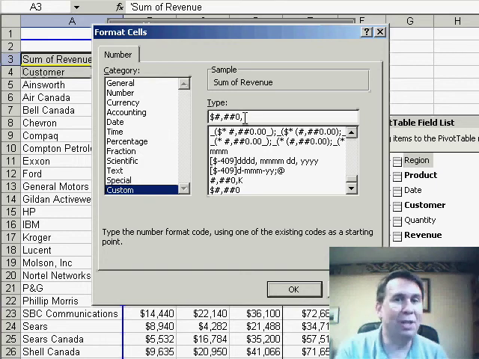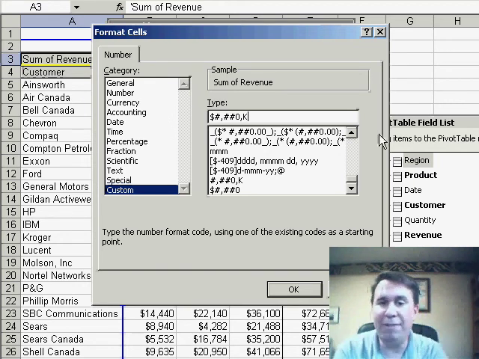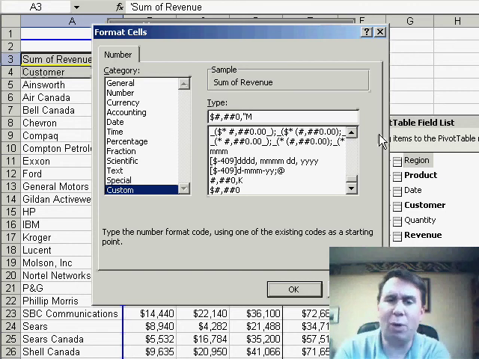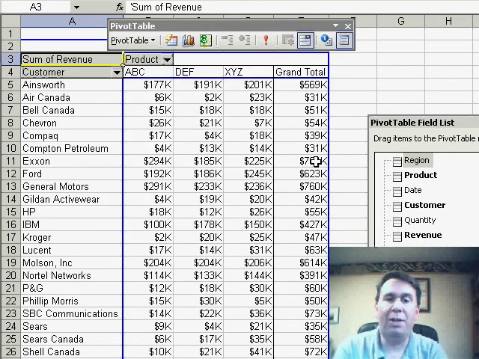So if you wanted to use millions, you'd put 2 commas. And if your abbreviation for thousands is the letter K, you can just put that right in the field. If your abbreviation is the letter M, then you have to put that in quotes. So either way, I usually use K, click OK, OK, and all of our numbers will be expressed in thousands.